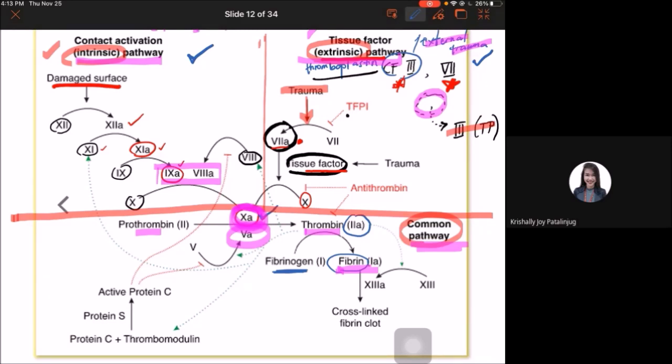Okay? And that is, of course, with the help of clotting factor 13A, which further stabilizes the fibrin into a cross-linked fibrin clot. Okay, now, knowing this end part of the processes along the common pathway, we can conclude then, di ba, na ang ultimate goal talaga ng coagulation cascade is already achieved.